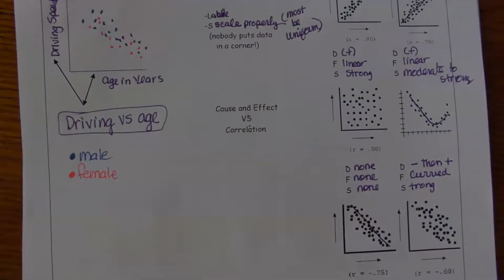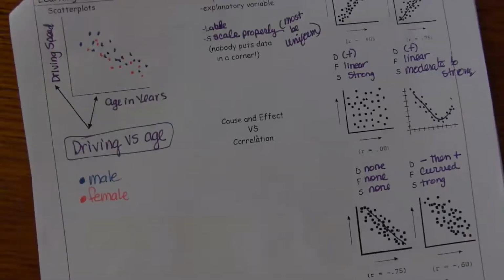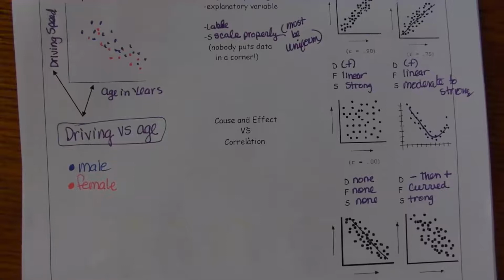So what would you say about this? Do you agree if I make the statement, people drive more slowly when they're older? Does age, do you agree? Do you think teenagers drive faster? I used to be one. I'm sure they do. Now, is it age that causes you to drive more slowly?